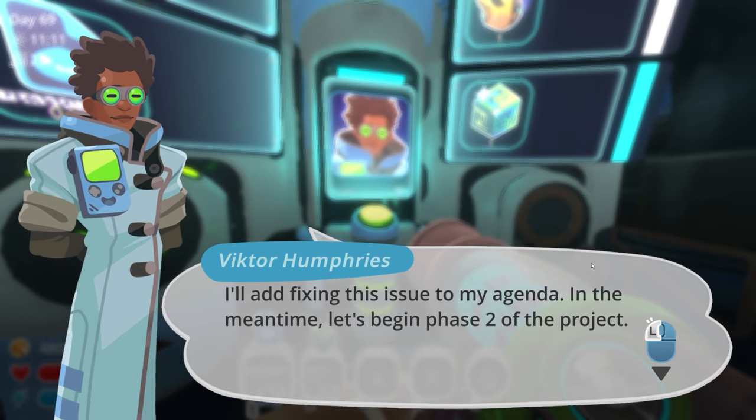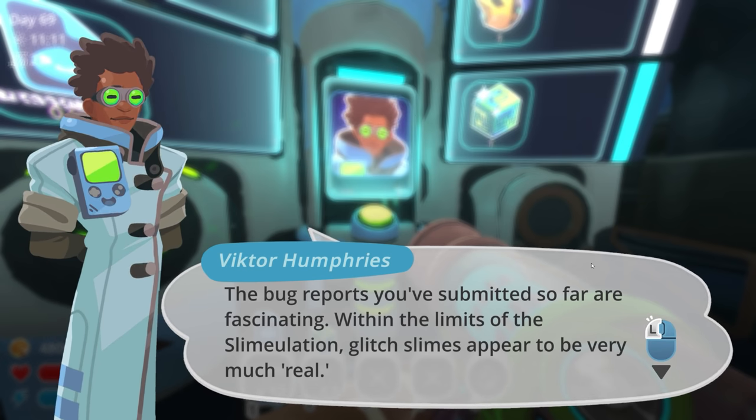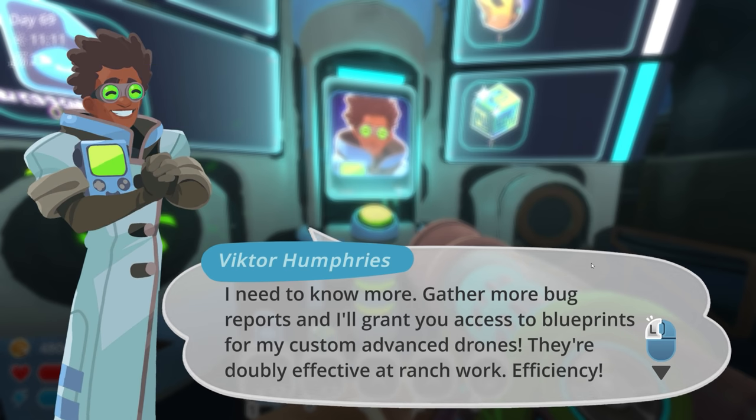I'll add fixing this issue to my agenda. In the meantime, let's begin phase two of our project. The bug reports you've submitted so far are fascinating. Within the limits of slimulation, glitch slimes appear to be very much real. I need to know more. Gather more bug reports and I'll grant you access to the blueprints for my custom advanced drones.